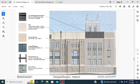It's sort of deceiving, but basically we are removing the brick and you can see the accent tile. We're removing it up to that line. So that metal band that you see in this photo, essentially that is being removed. That's the extent of our canopy. It gets cut off in this image, but this black frame would start there and essentially come across and come back down. So we're making a wider opening.